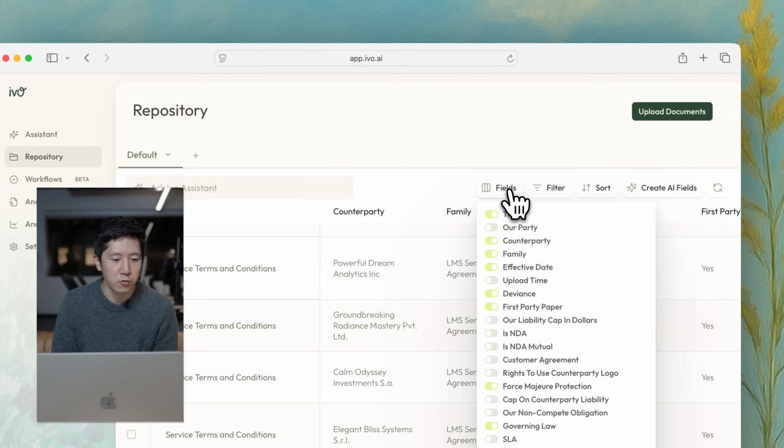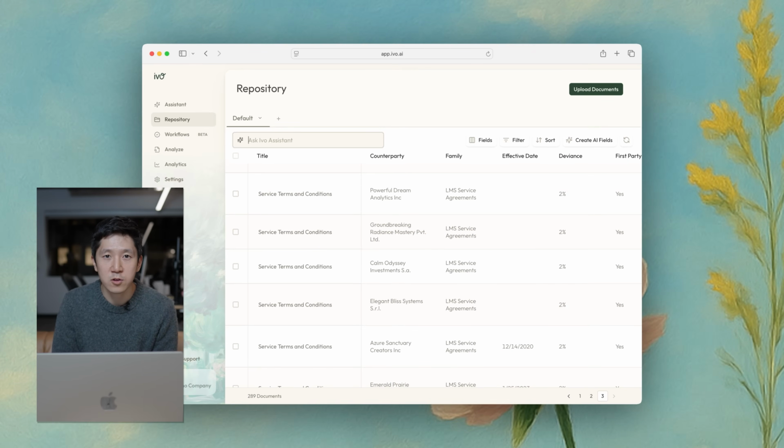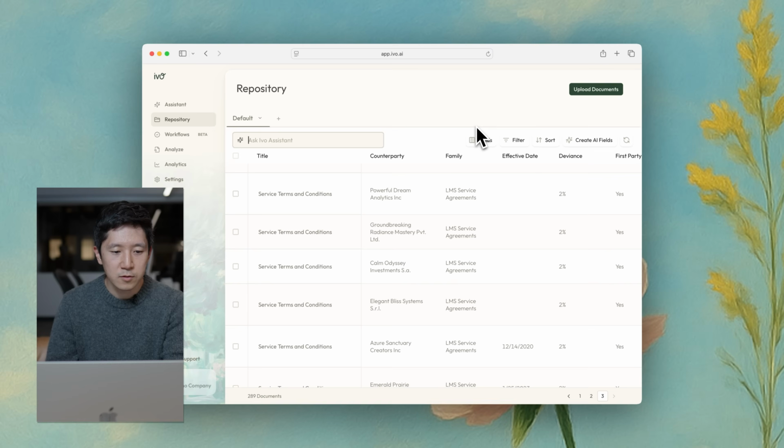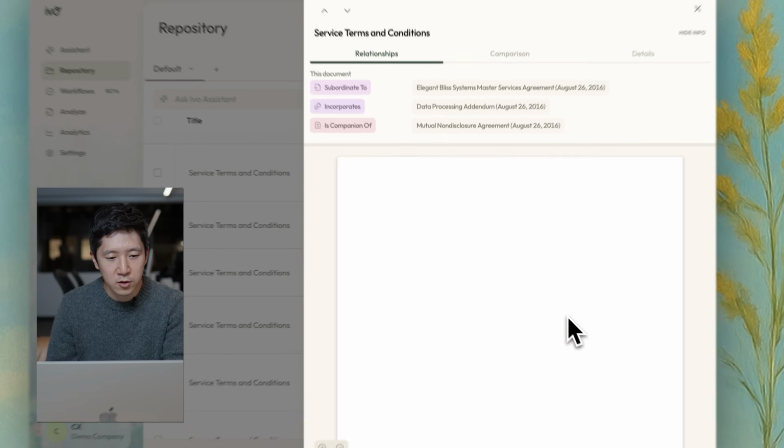Perhaps you want a list of all agreements that begin with the letter C. Whatever it is, Ivo can extract that information for you. Part of what makes Ivo special is our proprietary AI repository engine, or AiRE, which automatically clusters related agreements together in a variety of ways. We can automatically cluster your contracts by underlying template without any input from you, and then flag which agreements deviate from that standard. For example, here's a contract with a deviation flagged.